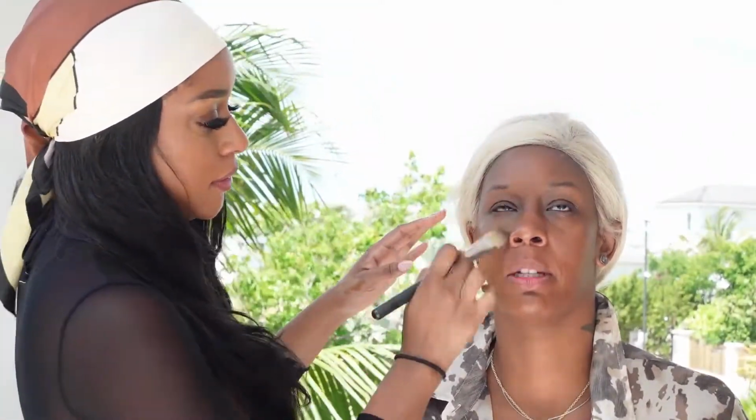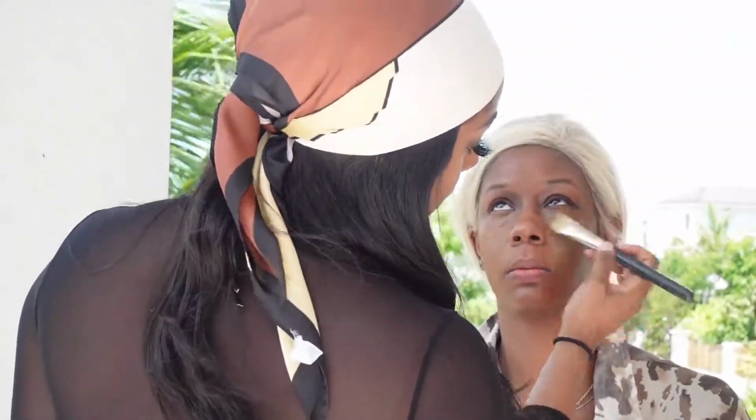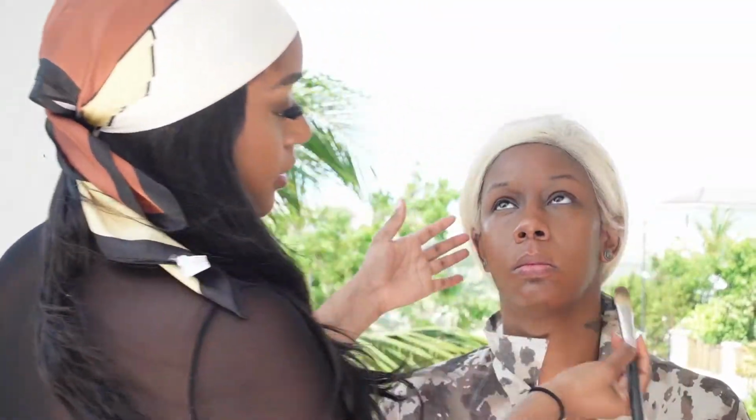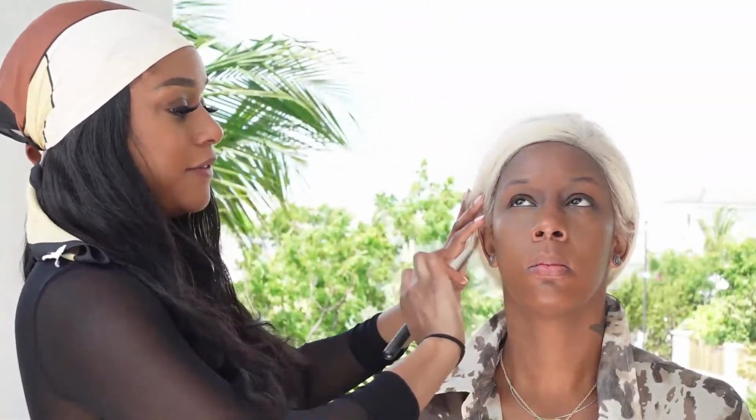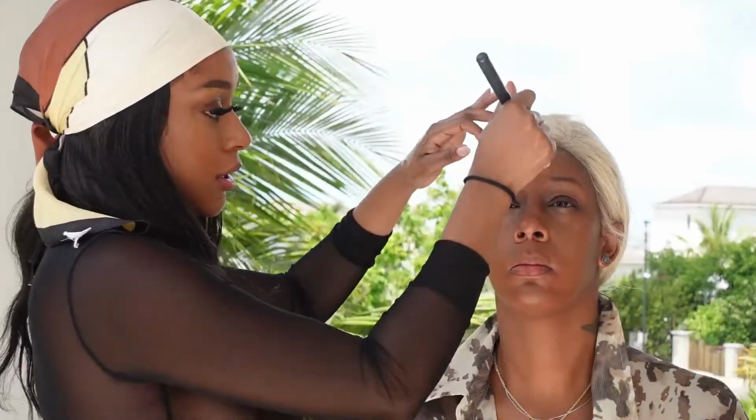The foundation that you normally wear, you always have to mix, right? Correct. What foundation do you normally wear? I might be wrong. I have to actually look at it, but it may be Makeup Forever. I like Makeup Forever though. As far as the numbers, I don't know, but I know I have to go one shade up and one shade down, and I kind of mix them together to get the perfect color for my skin. As I go, since we're on vacation, I don't really like doing matte looks on vacation. You want your skin to naturally glow.